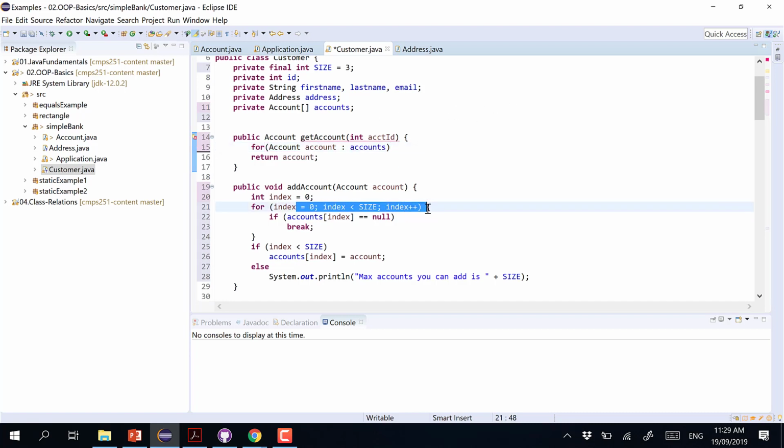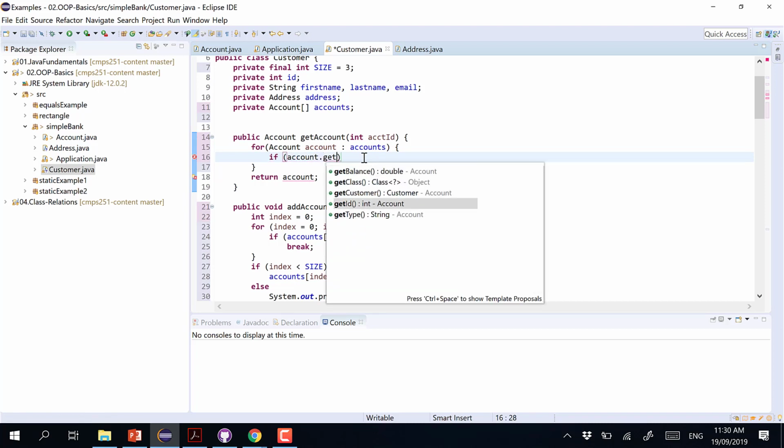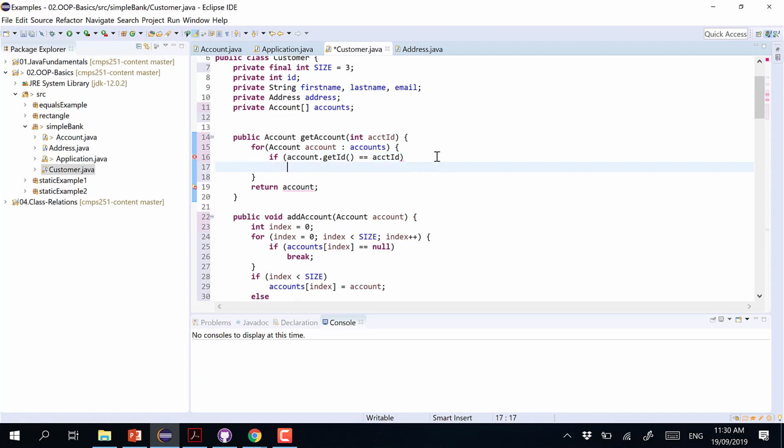Instead of using this counter controlled loop, I use this other version of the loop. And then I'll ask if the account dot get ID equal the account ID I'm looking for, then what should I do here? If this condition is true, return the account.